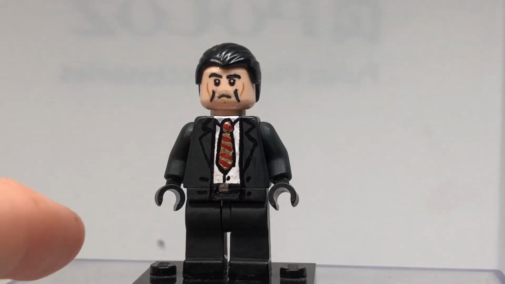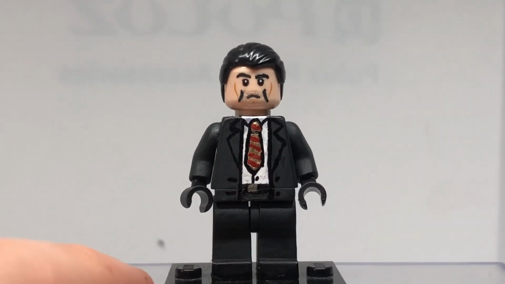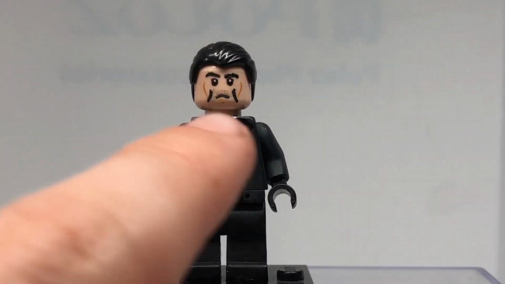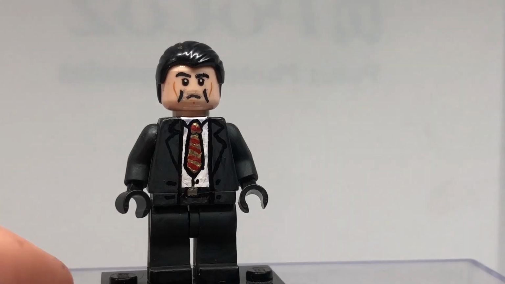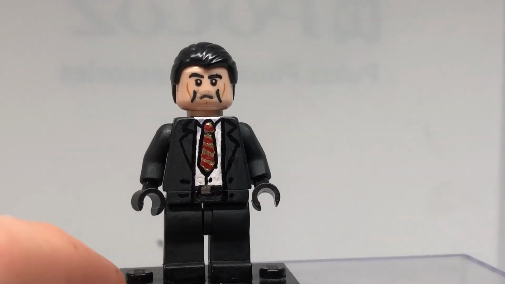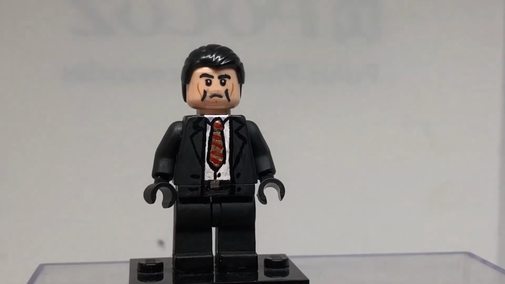So yeah, I really like how this guy turned out. All these minifigures were pretty simple. Probably the hardest thing for me was actually painting up the face, and I reckon it works. I think it was an Attack of the Clones Anakin Skywalker face, which I originally started with, which I got rid of the mouth and repainted the eyebrows.